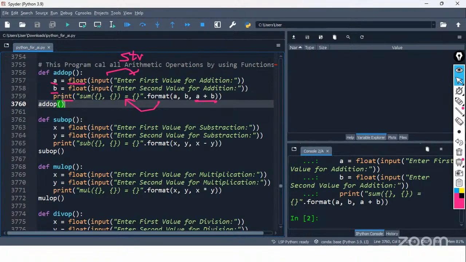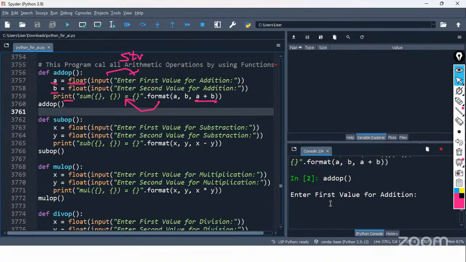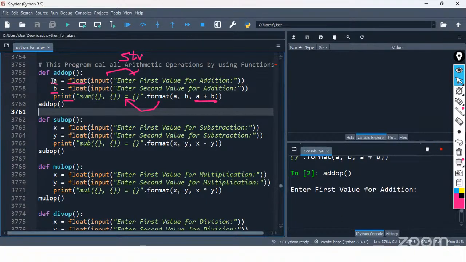So what we are doing in the next line, 3760, we are calling the function add operation. I'll just execute this. Have a look, you see in the console. That means the function was called, in which these lines get executed in the backend, one by one.